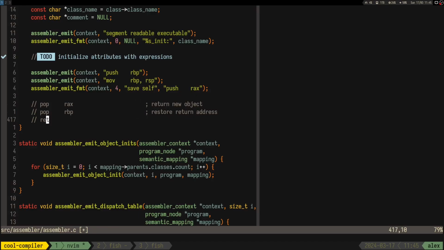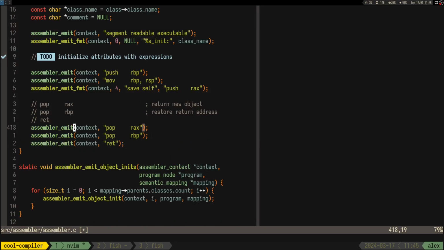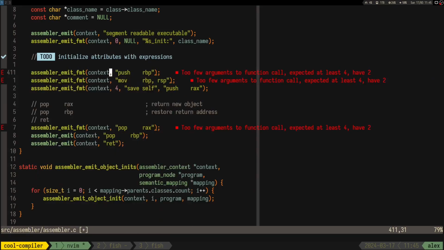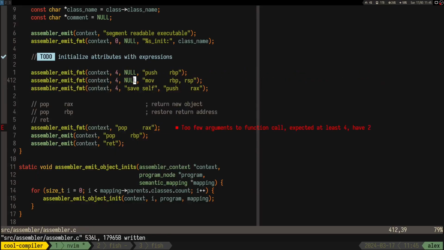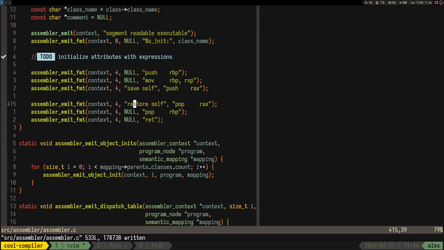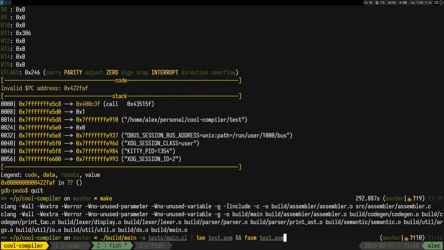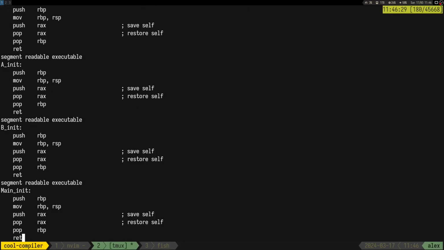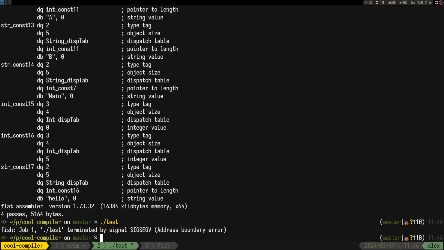Basically, we just have to push RBP, save RSP. I guess we just have to use ret. That's the bare minimum. But I just wanted to have more stuff prepared, basically. This is the bare minimum for the function calls to work. And we'll still have to implement the actual implementation, obviously.